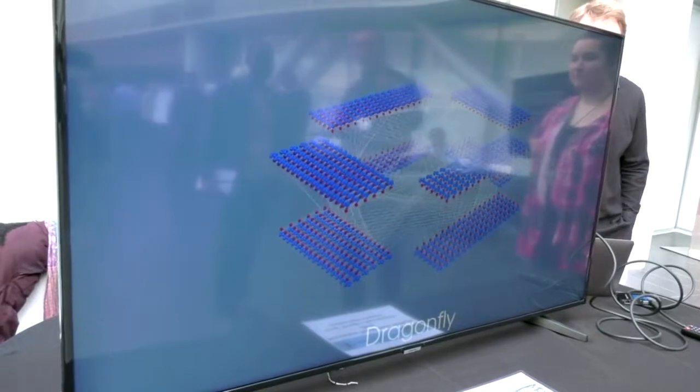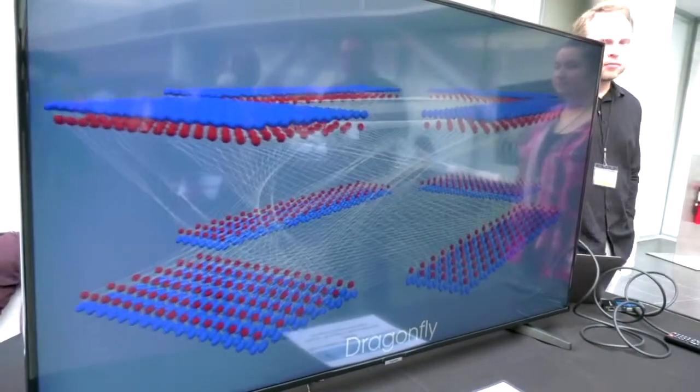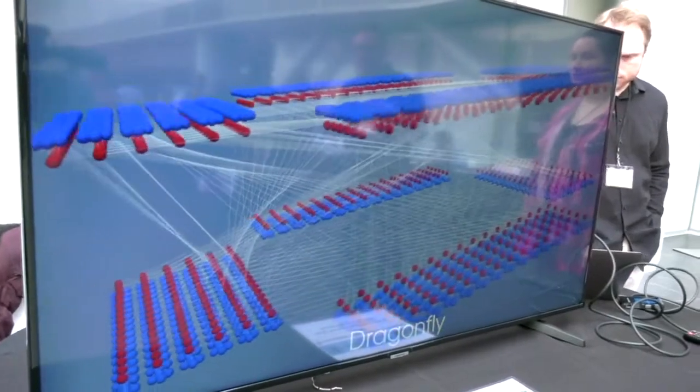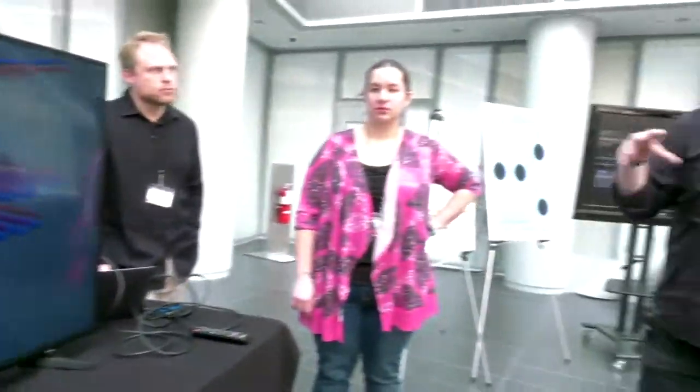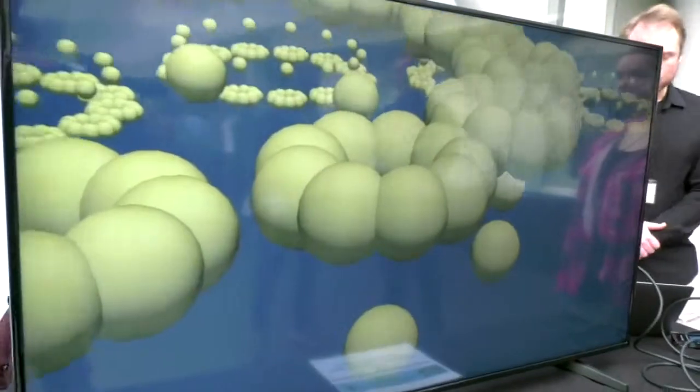This is our Dragonfly. So the Dragonfly is an interesting structure where it has groups of switches tied together to form a local connectivity, and then those local groups get glued together across a higher level of global links. So you end up with sort of a two-level structure in this setup. And so now we're just going to look at the neuromorphic workload itself running. This is in a SlimFly. The topology doesn't matter because we're going to zoom in on one node.